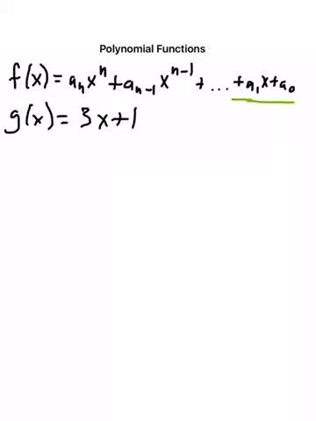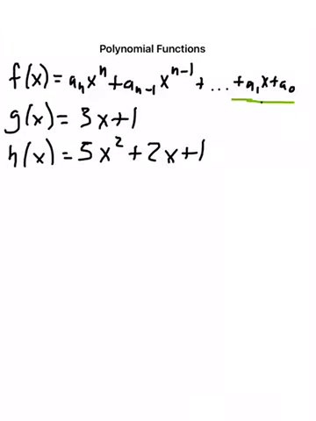But what if we want to extend it a little bit? What if we want to get to something like quadratic? In that case, we'd have h of x is equal to, let's say, 5x squared plus 2x plus 1. So we couldn't just stop at the x. We had to keep going a little bit further backwards. We don't know how many terms we have. We don't know what the highest degree, what the highest n is, the highest exponent. So it could be something quite large.